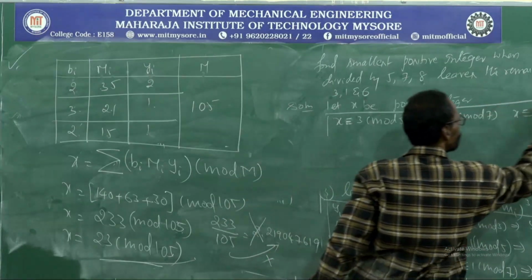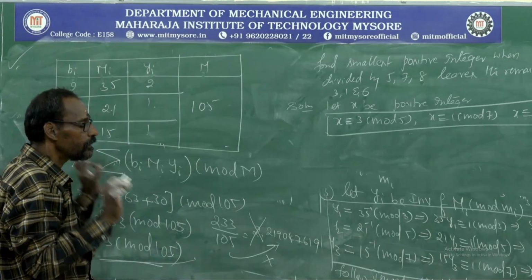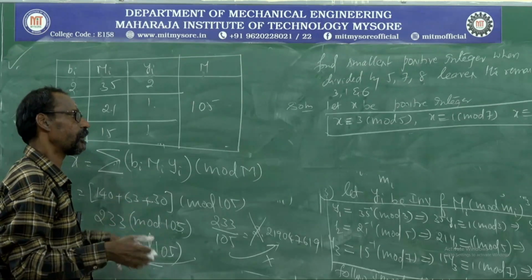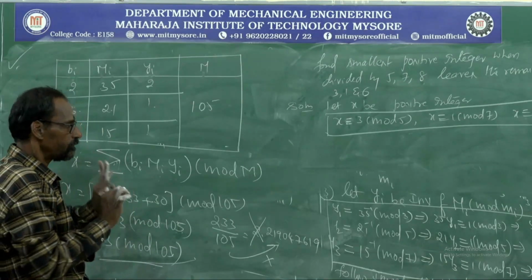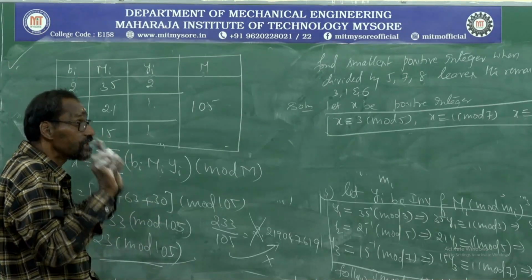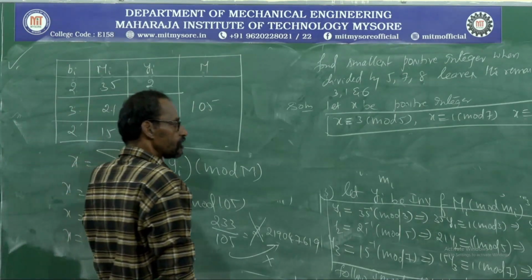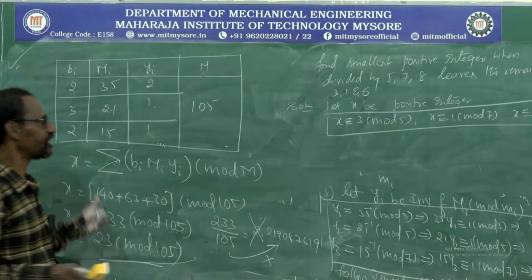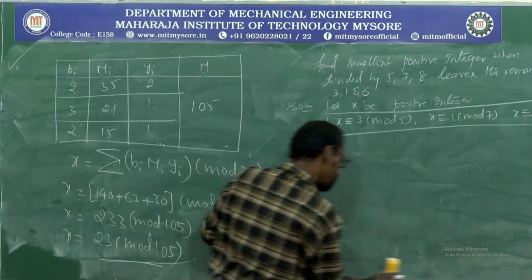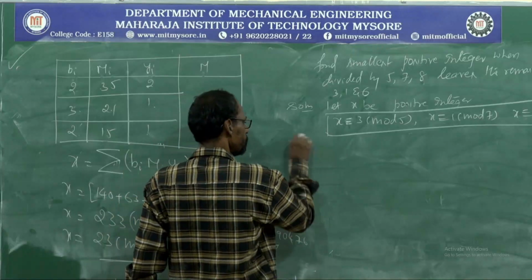See, simultaneous equations. What is the approach? 3 linear congruence equations. Not necessarily 3, you can have 10, you can have 100, you can have 1000. When there is a family of linear congruence equations having a single unknown, it is the Chinese remainder theorem. So once you recognize the Chinese remainder theorem, follow the procedure. What is the procedure? Step 1, step 2, step 3? Automatically get the solution.